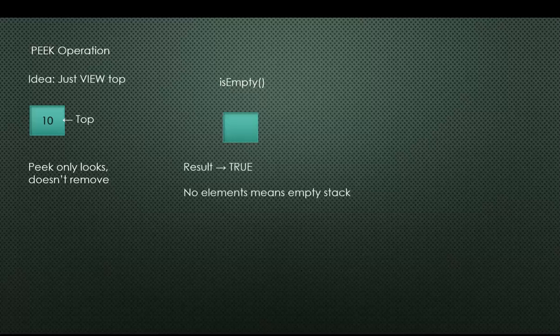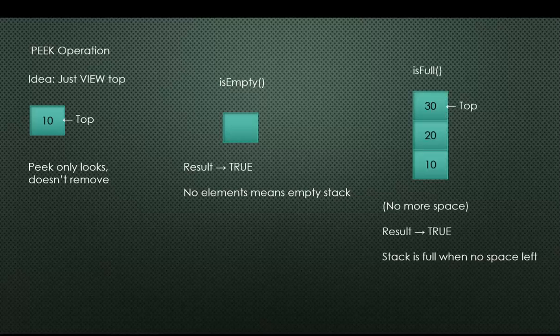Is empty will return true if there are no elements, meaning the stack is empty, and is full returns true if the stack is full and there is no space left. I assume here that the stack can hold only 3 elements and the fourth element cannot be filled. If that is the case, then is full is going to return true.